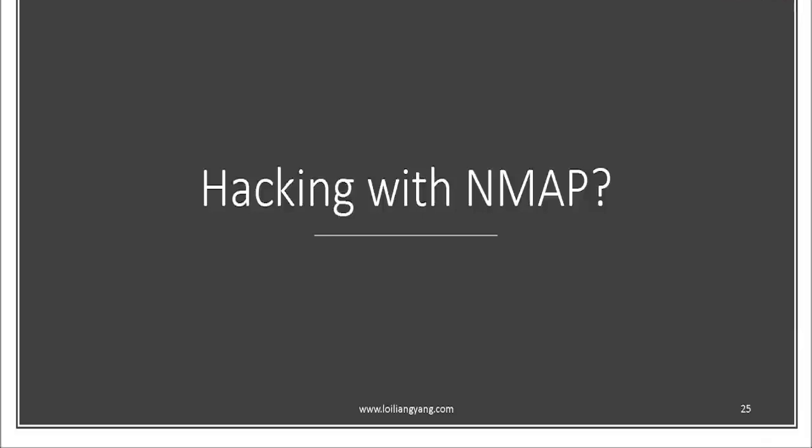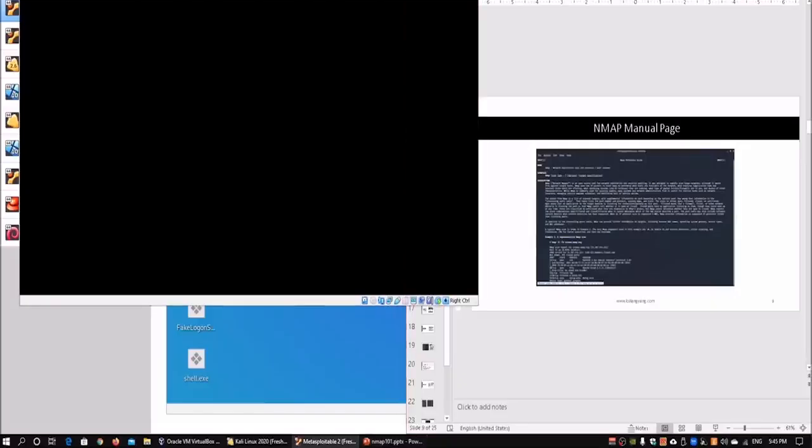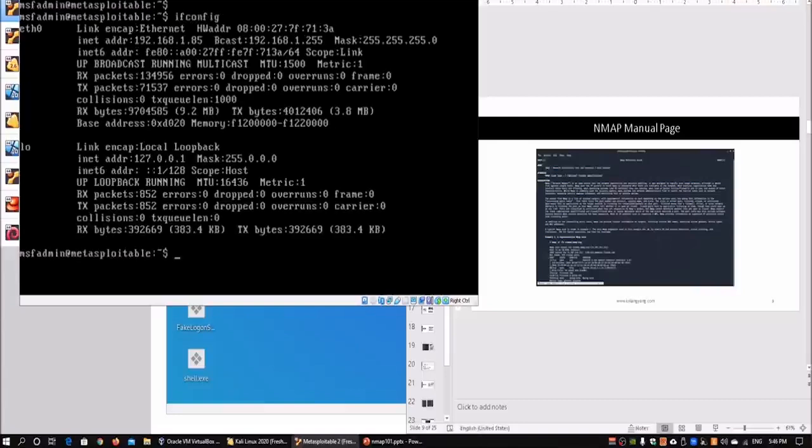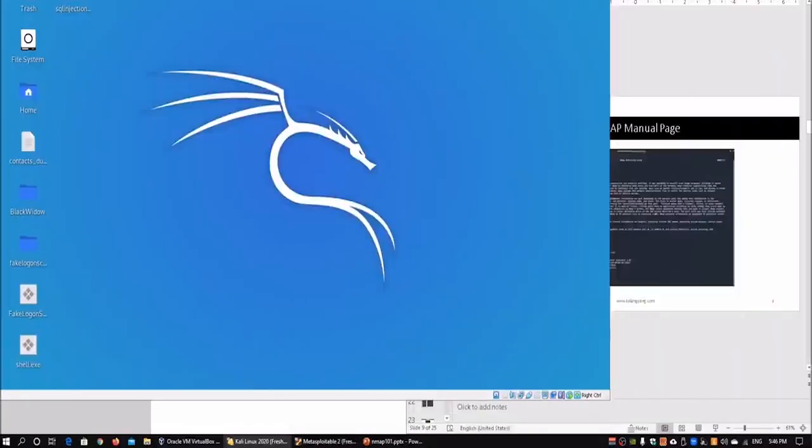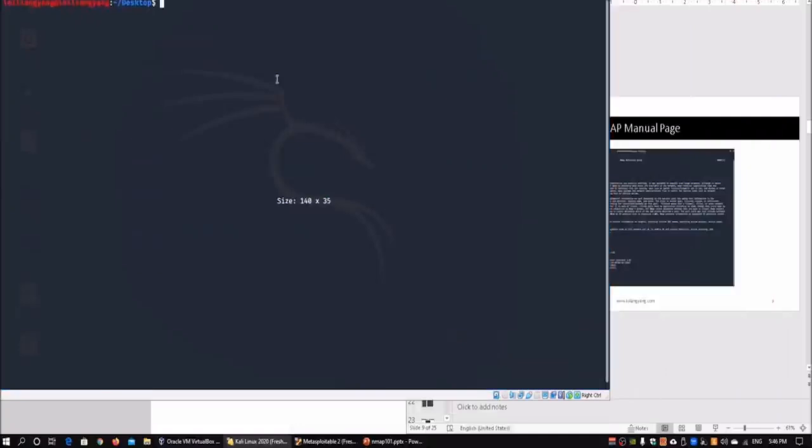Three great references. There are a lot of options in Nmap that you may not be familiar with. Here are three great sites that you want to look into to help you understand more about all these options, different scan results, and scan techniques that you can combine as part of your information gathering, as part of using the scripts inside Nmap. Again, a great reference point. Finally, the question on hacking with Nmap: is it possible? Yes, based on the scripting technology that comes with it.